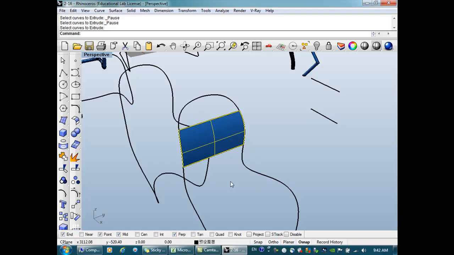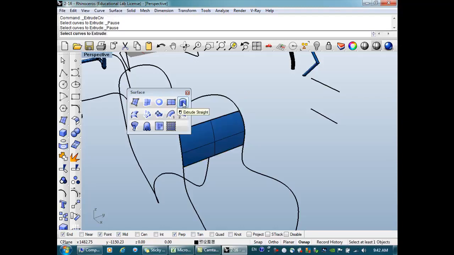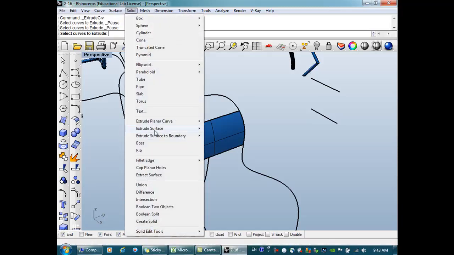And that is a little bit tricky. So there's something to be confused by with this extrusion right here. If you just click on it, it normally means to extrude the curves. Yeah, so all of these things it will not tell you. Remember this one you did extrusion, but this only applies to curves. It doesn't apply to surface. So if we want to extrude the surface, we need to do a different thing. I normally go to solid and extrude the surface, and I would just extrude straight. So solid, extrude the surface, extrude straight, yeah?